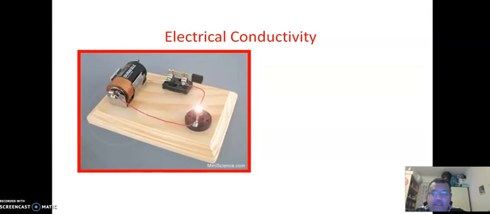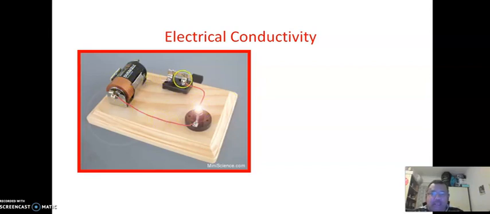Here I have a diagram that illustrates the electrical circuit, and it consists of your battery, your switch, and your bulb. Now, according to this picture, you will see the switch has been turned on, and therefore the bulb will light up. Now, if I open this switch, turn it off, I would then cut the circuit, which means electricity will not be able to flow through the circuit.